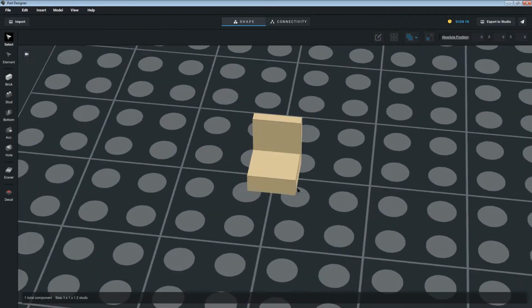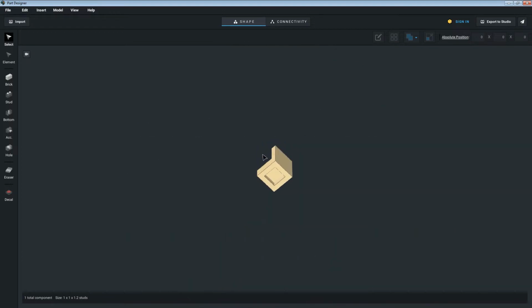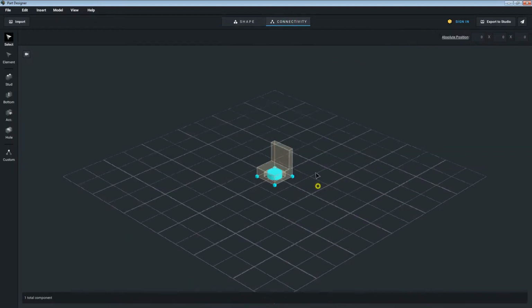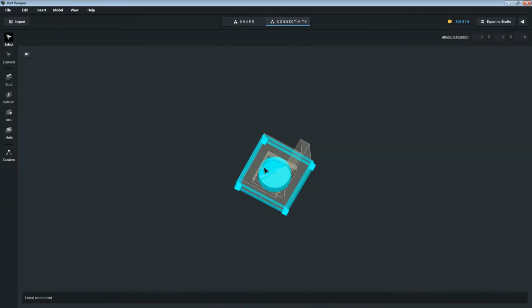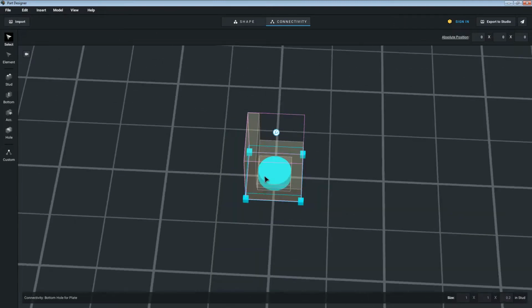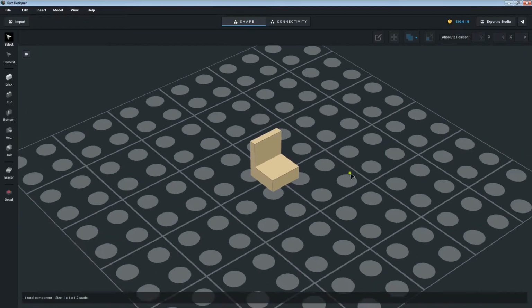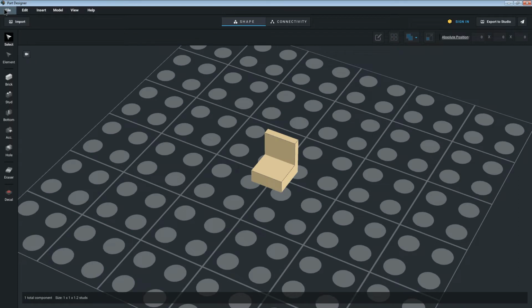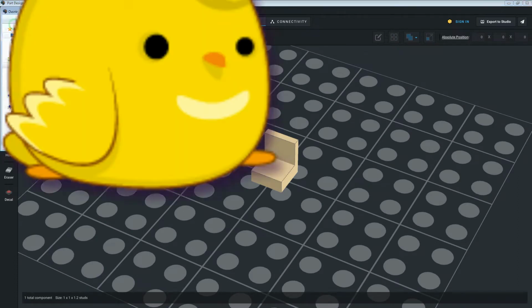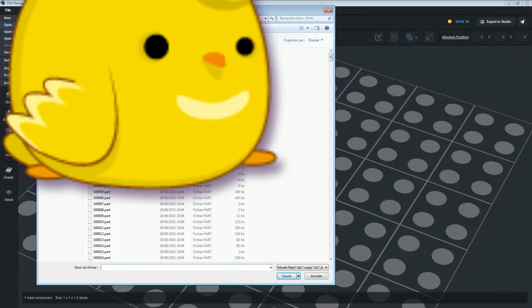So I think this one is missing out, so I created it. So one bottom hole for studs. That's it. That's no biggie for this one. Let's check the next one.